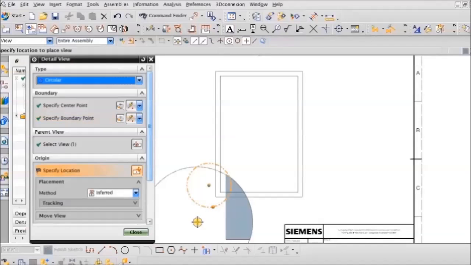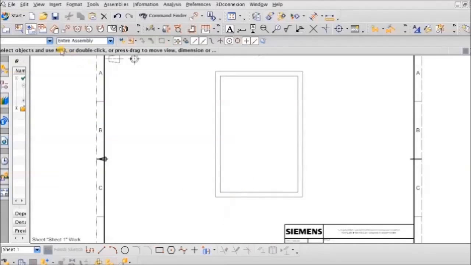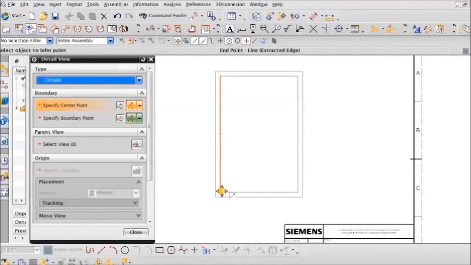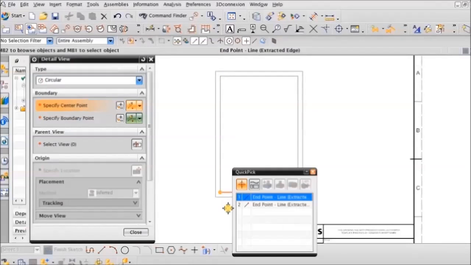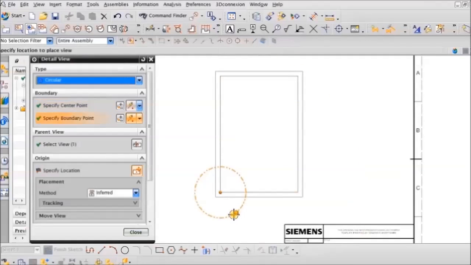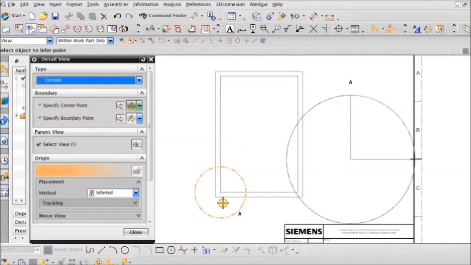So instead of this, you create a detailed view and you select one of the points of your projection, and it would connect the end point to the control point of the detailed view. And in this case, the border of the detailed view would move with the model if the size of the model changes.